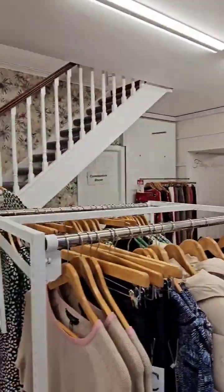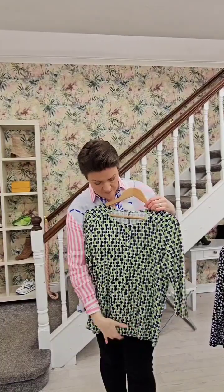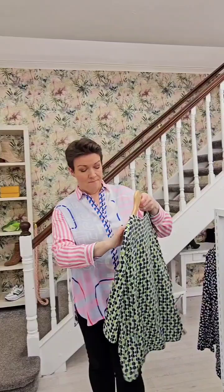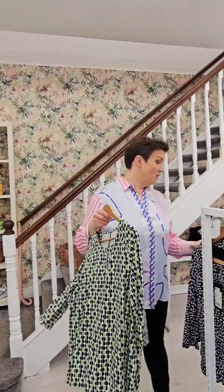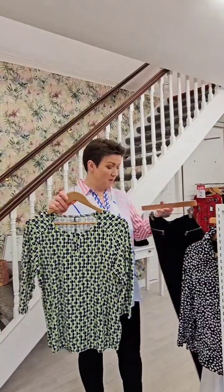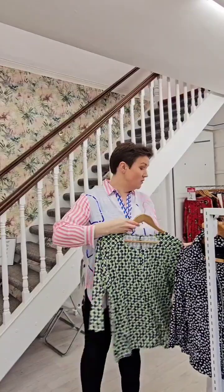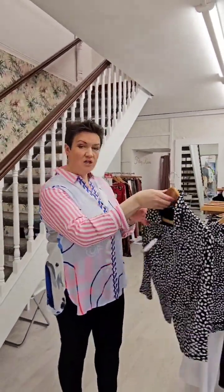One of our other Olsen tops — now, this would be fantastic if you are chesty, and if you like the elasticated band, this one has that. I have the 12, 14, and 16 in that — this one is 50 euro. They are really nice. With a navy pair of pants, it looks great. Someone else tried this on for me the other day and it was actually lovely — you need to see this on with a white pair of pants.